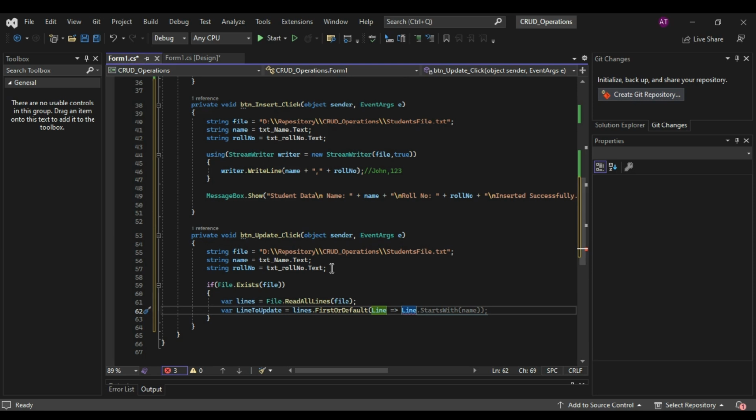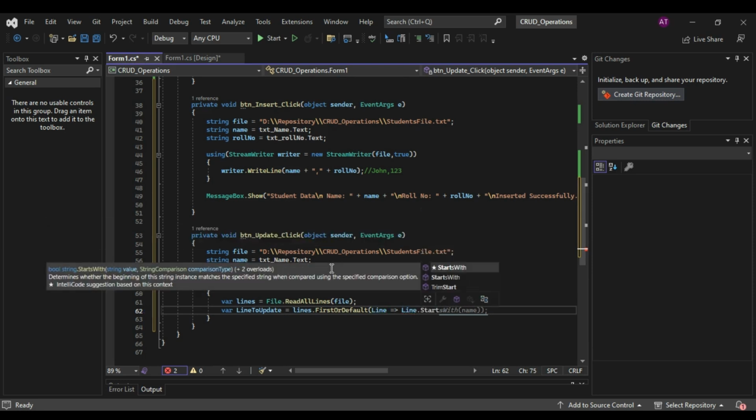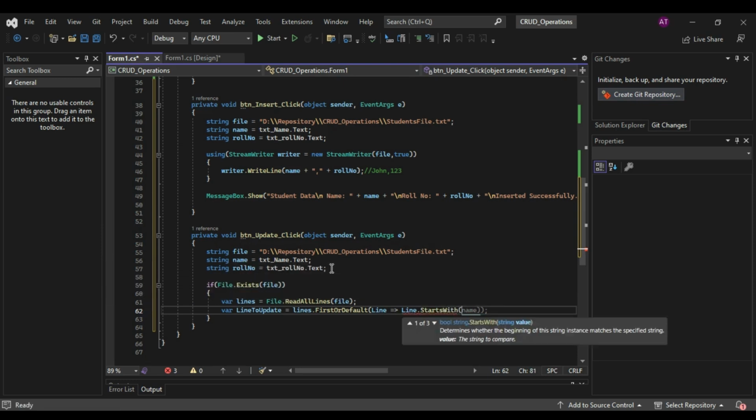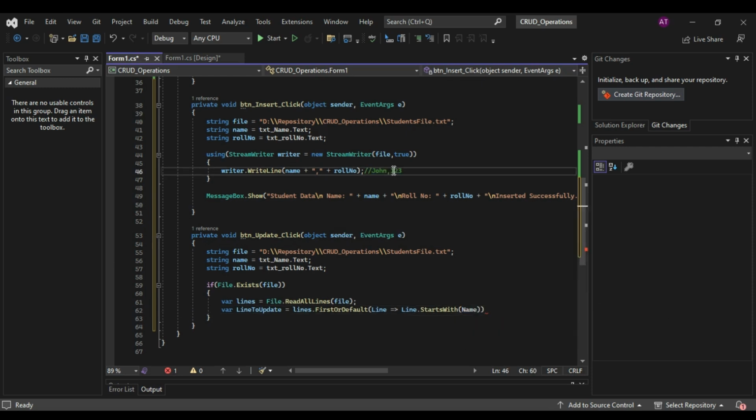Here it is displaying what I am trying to write: starts with name. Now if we enter the name John and then roll number 456, and we update the roll number, it will check that the name John is present. If the name John is present, update its roll number.